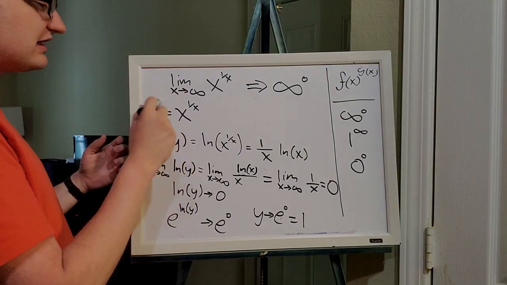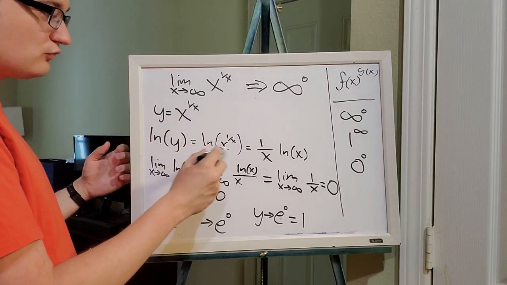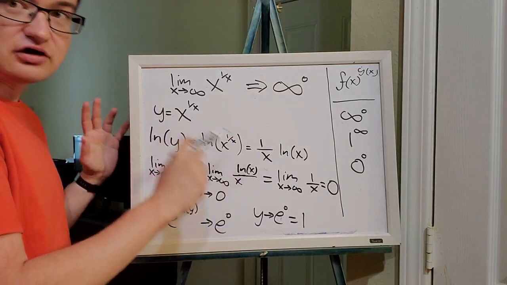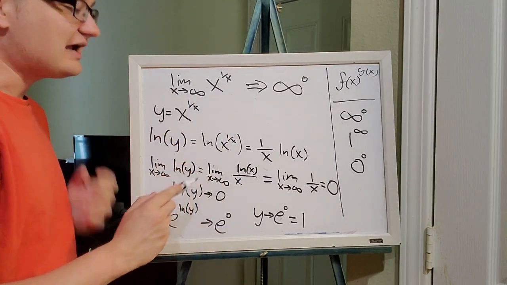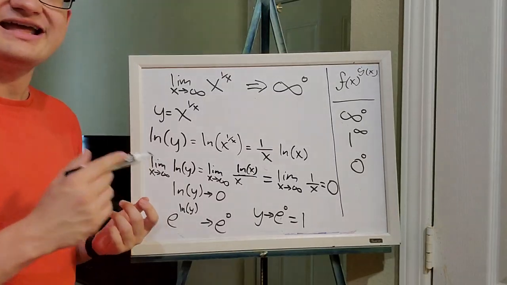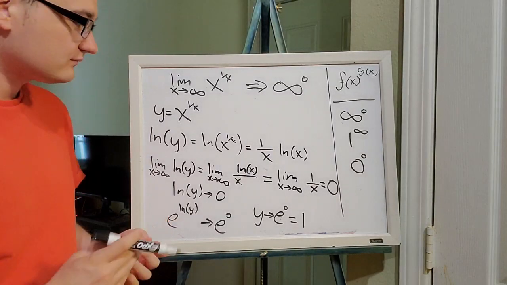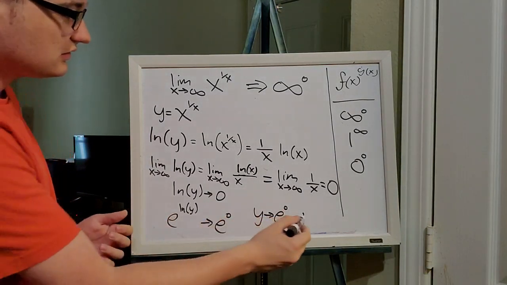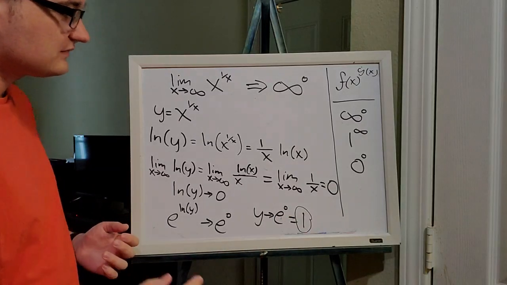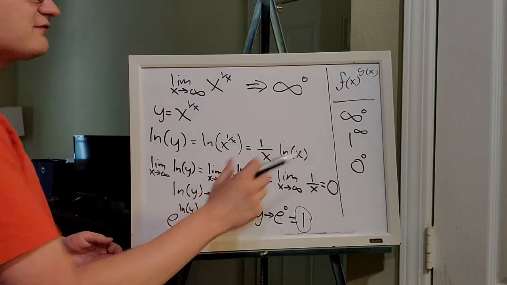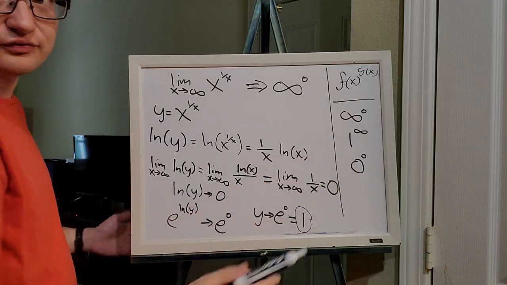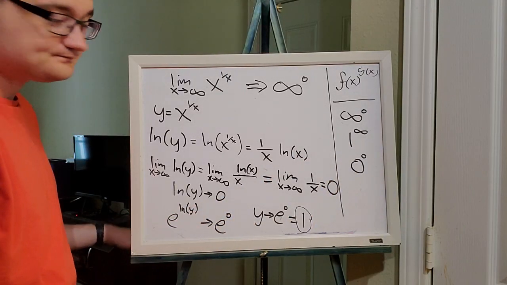How do we find this? We take the logarithm of it, we resolve the limit of that logarithm changed form, and then we undo the logarithm by making it a power of e. There we go. And you can do that for this one, or this one, or this one. They're all fair game.